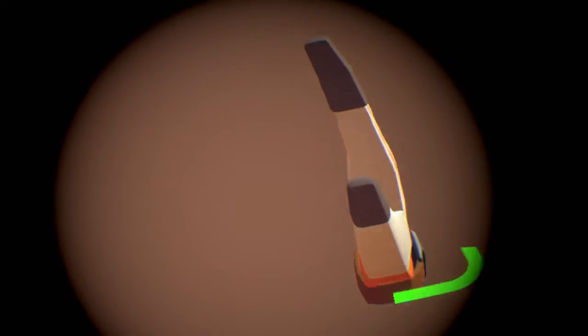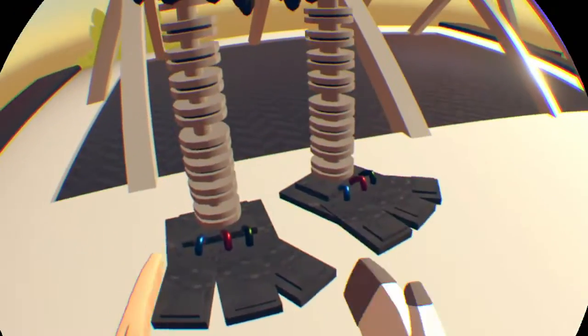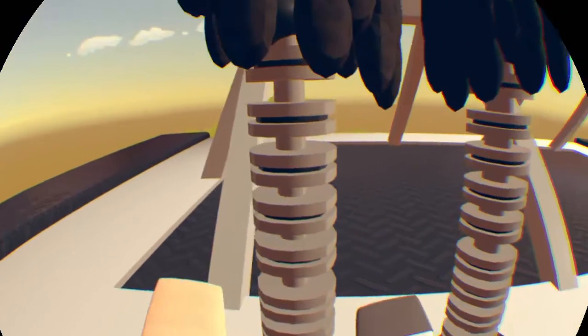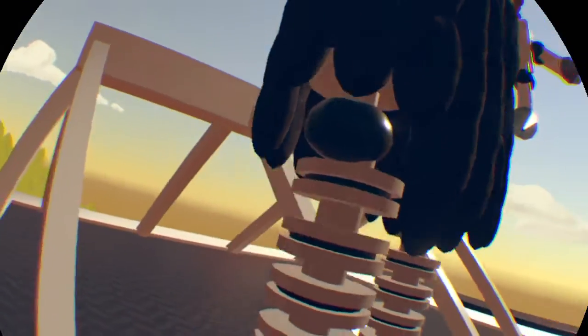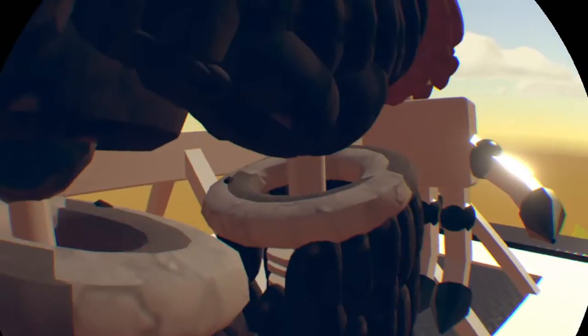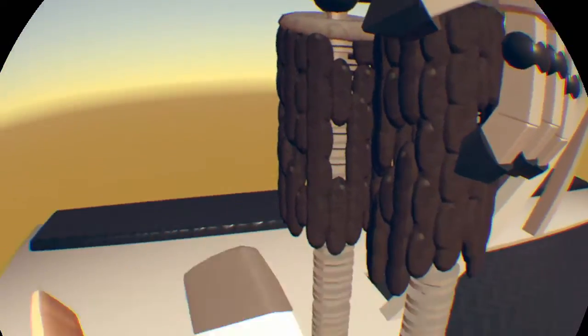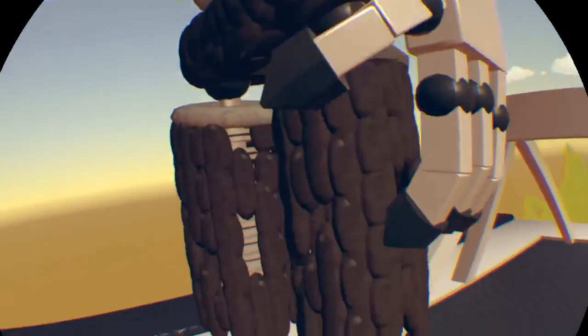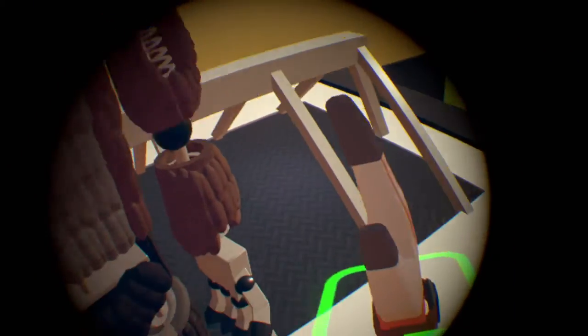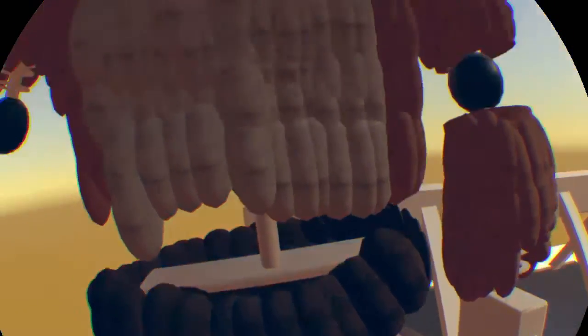The bottom is already an improvement. I'm just so excited to show this off. It's already improving over the original — look at this, it looks so much better. And here we've got some actual withering on the animatronic. It's very good looking in my opinion — make sure you like it.